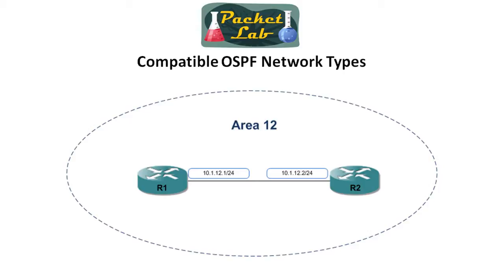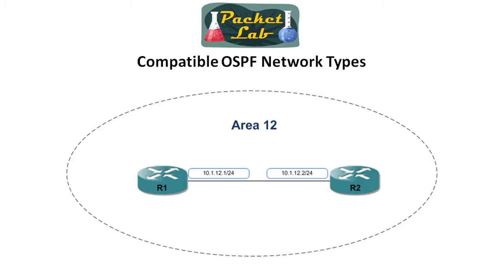In the real world, you're not going to get a lot of this because in the real world, you're just going to set both sides of the link to the same network type and not worry about playing around with OSPF to just get compatible ones. If it's the same on both sides, that's fully compatible, and that's all you really need.